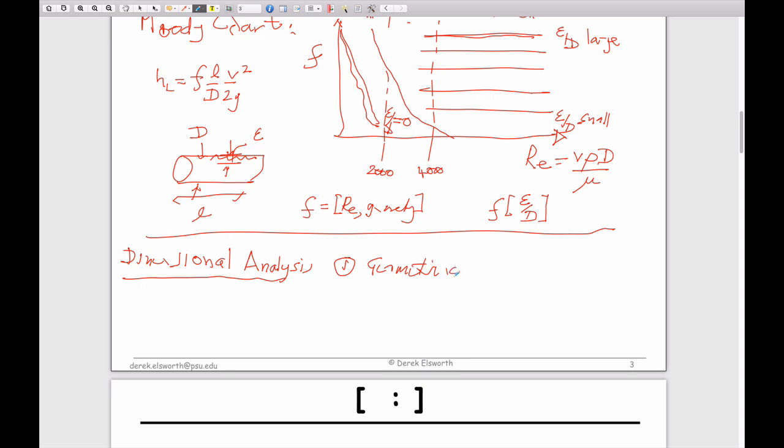So in other words, the model that you're looking at, if this is the model you're looking at, it has to look like this in microcosm. All dimensions have to shrink by the same amount. That's all it means. So in other words, if it's a matchbox car of a Lamborghini, it has to look like the Lamborghini if you imagine it being squeezed up. So in our particular case for pipe flow, our exposition of that is L over D. So ratios of dimensions. The length of the pipe to its diameter, they have to be in the same ratio. But the magnitudes of D don't have to be the same.